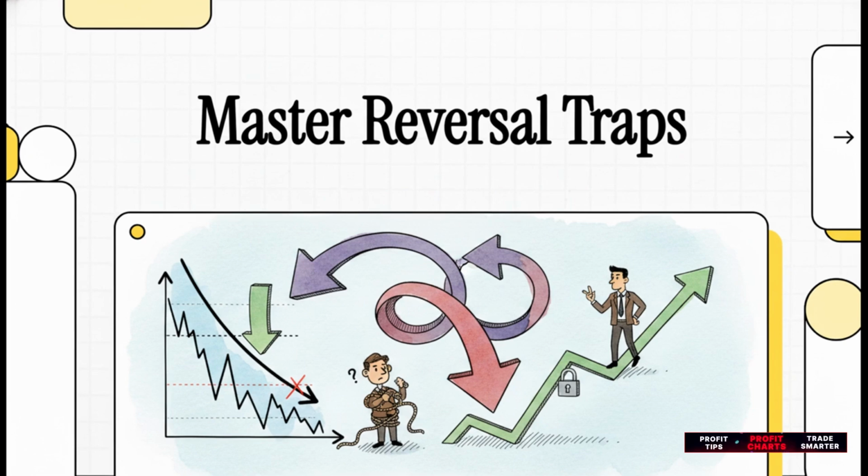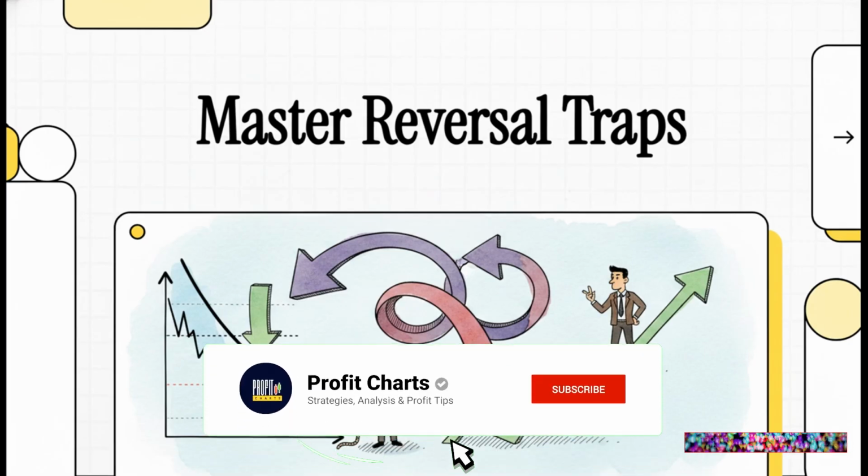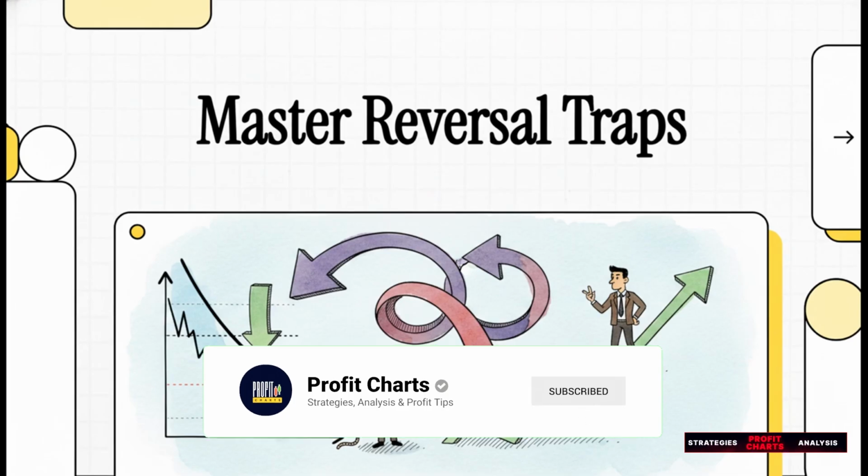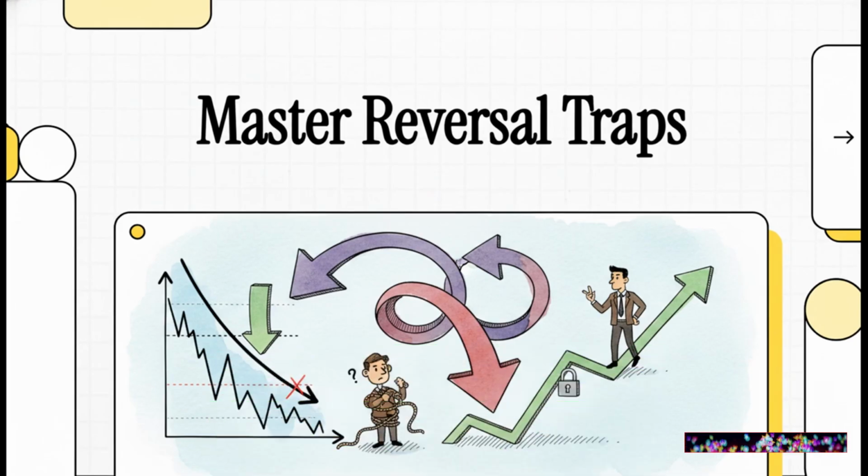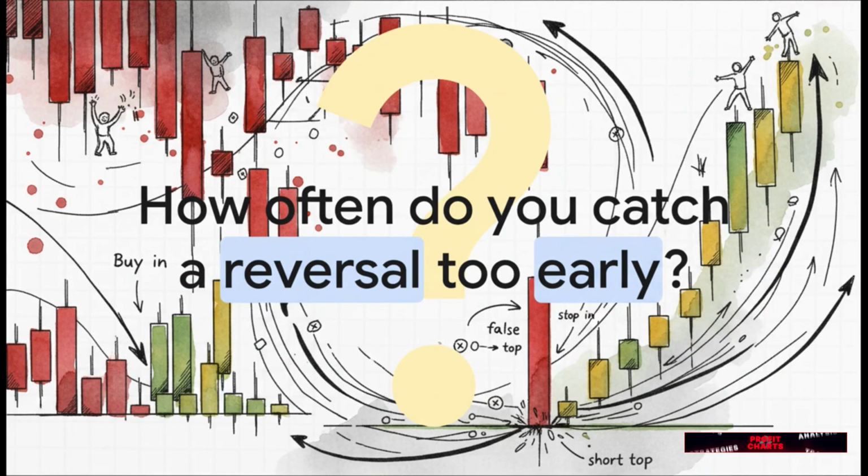But more importantly, we're going to learn exactly how you can trade these setups without getting caught on the wrong side. We're talking about how to actually fade the false breakout, align yourself with institutional money, and ride that original trend for maximum profit. Seriously, how many times have you been caught trying to catch a reversal way too early?